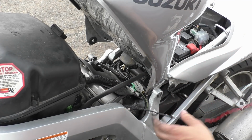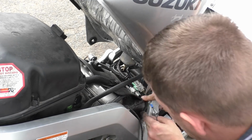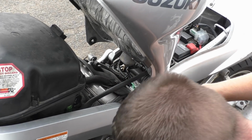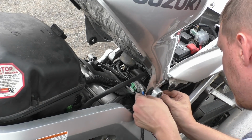Right, so. Well, we'll just follow the main loom, fuck it. This all looks a bit backwards though. I'm sure this isn't the routing for all this because that's tight up against there. And that's one of my problems, this lead here. That's one of my problem leads, which we'll get to at the weekend.